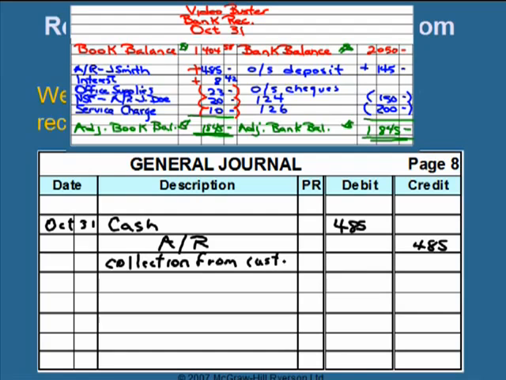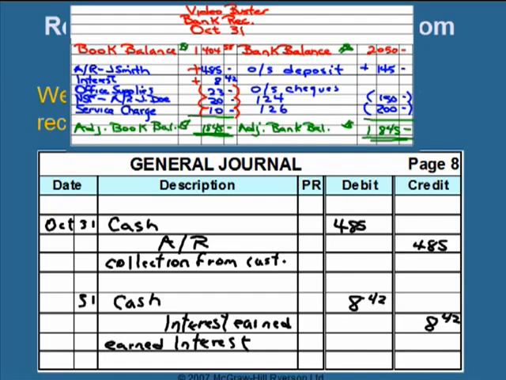The next entry is for the $8.42 of interest. Remember, we added it on our bank reconciliation, so we are going to debit the cash account because we want to make that cash account go up. So the date is October 31st. The debit is to our cash account, and the amount is $8.42. Now, the reason that amount was put into our bank account was because we've earned interest. So our credit is going to be for interest earned. Remember, interest is a revenue account, and revenues go up with credits. So we're going to credit that $8.42. The explanation for the entry would be earned interest.